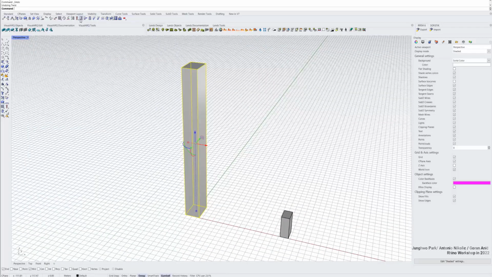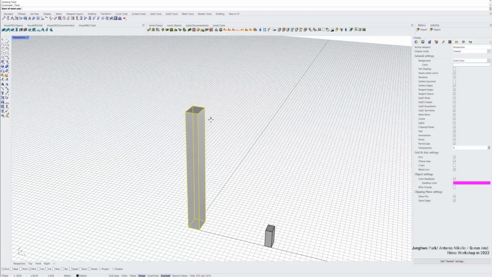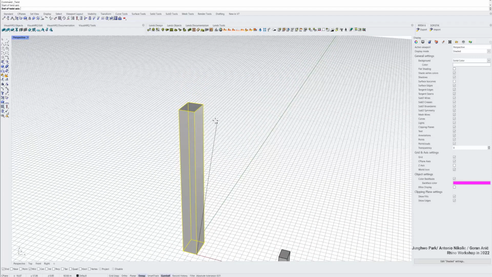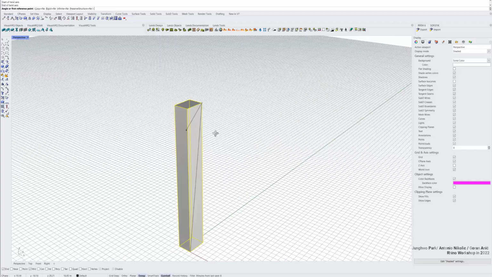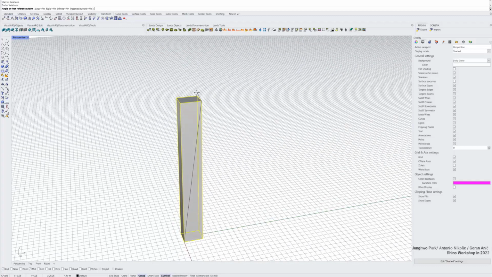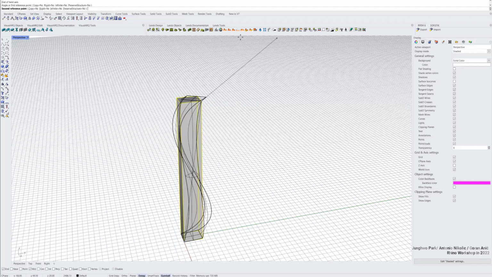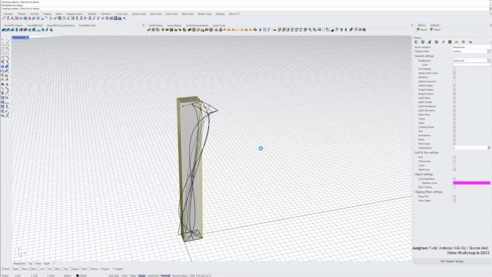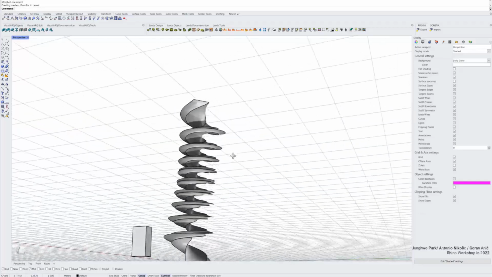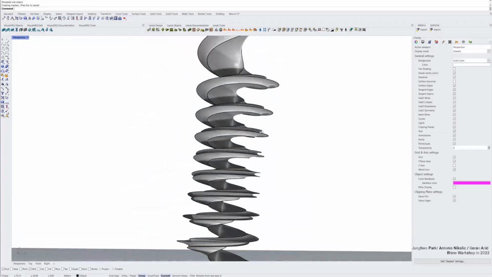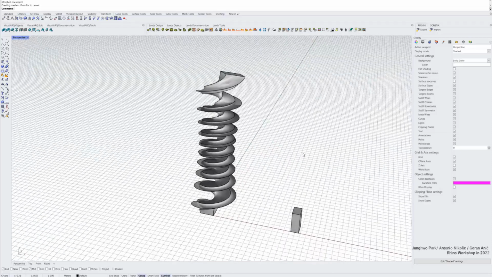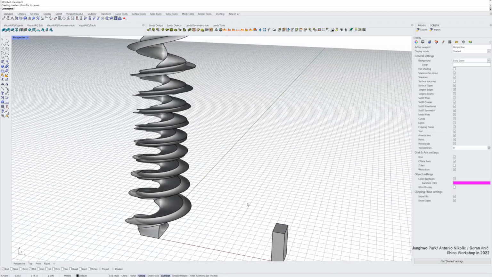I'll try again. This time I set my backbone on this axis and twist it based on here. You see? You can twist as many times as you want. So that's the twist tool.